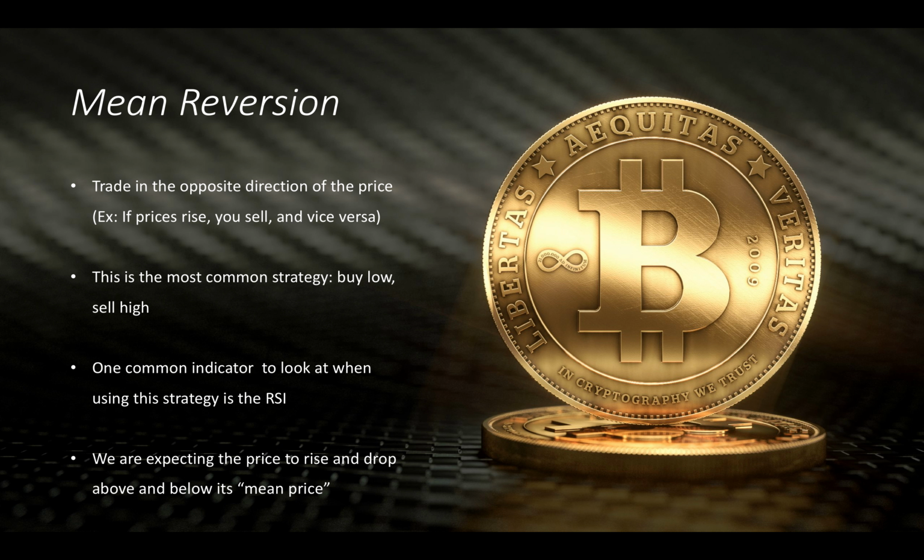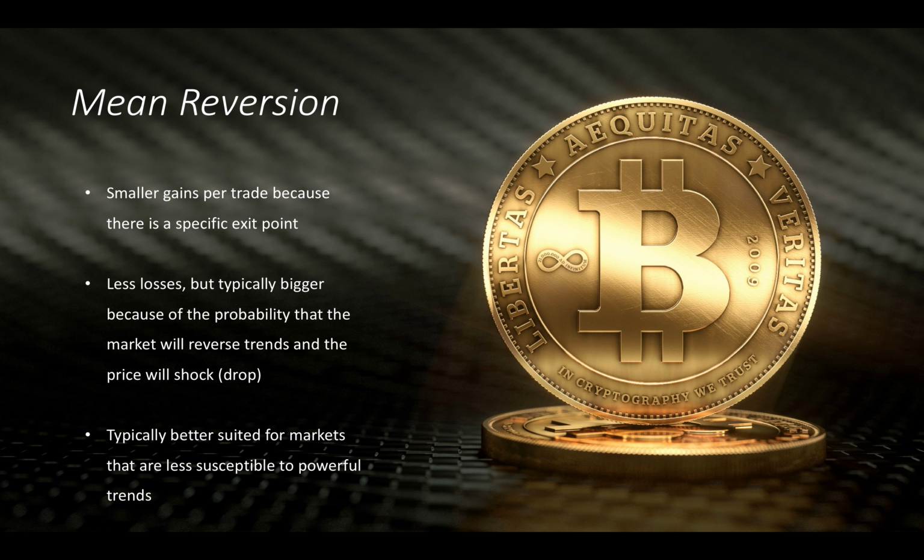What we're looking for is a mean price, a price that, in our minds, is what it's worth. That's what we would base all of our trades upon. So if we pick one, say we think Bitcoin should be at X amount, we're going to sell if it goes past this price. If it goes down, then we're going to buy. Buy if it goes low, sell if it goes high.